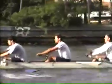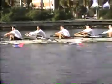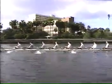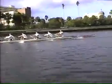Once you get over your knees, just slide all the way up. Good job, Brandon. Once you get over your knees, just slide up. Don't race up. High enough.